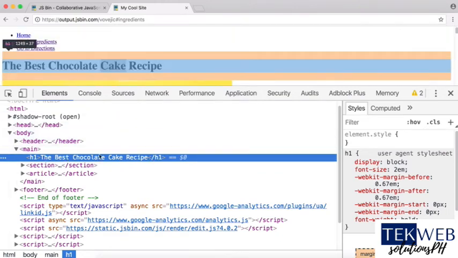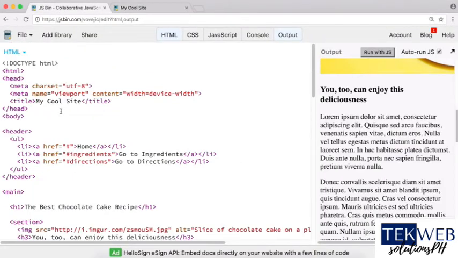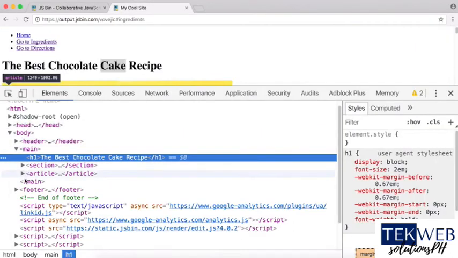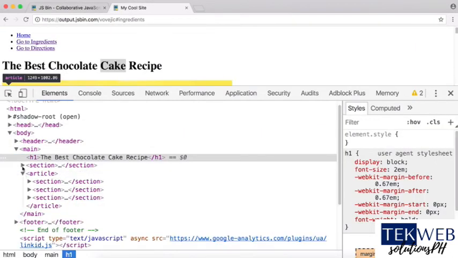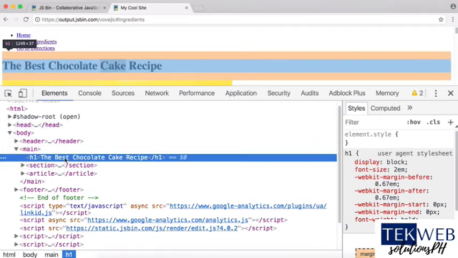You'll notice that this looks a lot like the HTML we wrote. So for example, just to go back over here, it's parsing it back out into HTML for us, so we can see, okay, that's what this looks like. Then we have a section, and so on. It breaks it out for us, makes it nice with little drop downs. And really, we just need to know that you can do this in Chrome. The thing I wanted to draw your attention to is this side over here on the right. This is showing us the CSS, or the style that's being applied to this particular element. Notice that it's an H1, that's the selector.